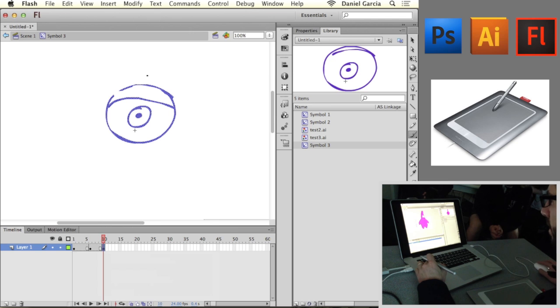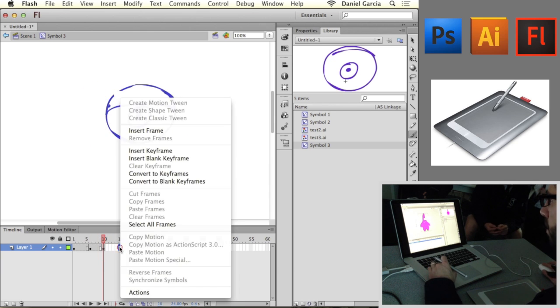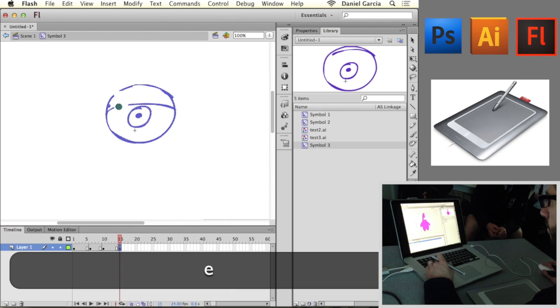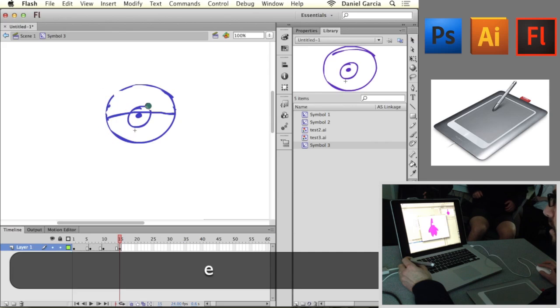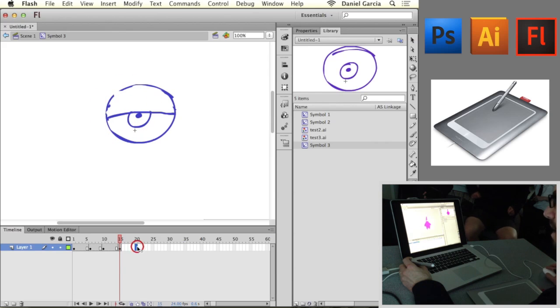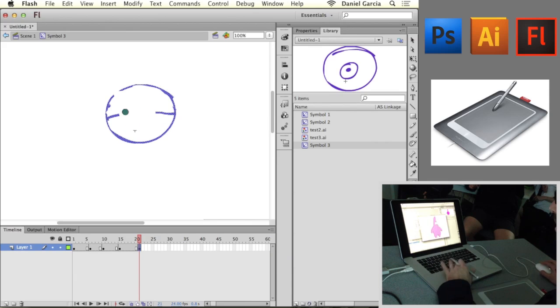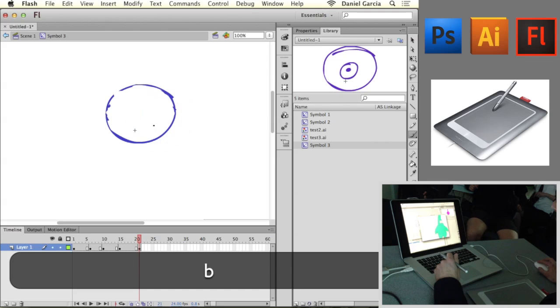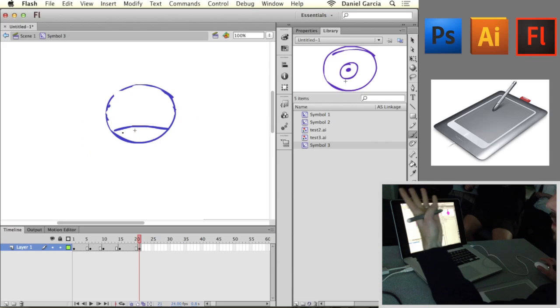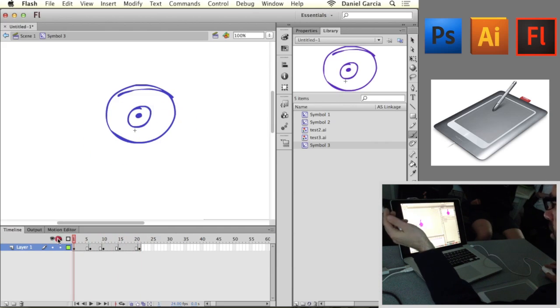So this is a really quick way to get a lot of frames of animation in your clip. And then we'll draw that coming over there, and then we'll do another one. And I'll do one more. Got to catch them all. Here you go. All right, and then you'll have your animation. So it's quite effective.